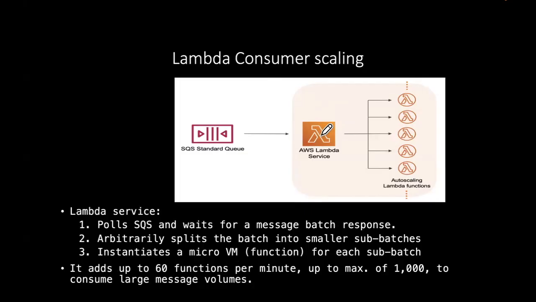Now, a batch is never going to have more than 10 messages in it, by the way. But what the Lambda service does is spin up a number of copies of the micro VM and load each of those micro VMs with our Lambda function. It takes the batch of messages, splits it up, and passes a subset of the overall batch to each of these Lambda instances. By default, it nearly always spins up 5, but you can control it. You can say have no more than 3 or no more than 2. But if you don't tell it, then in most cases it will spin up 5 Lambdas.